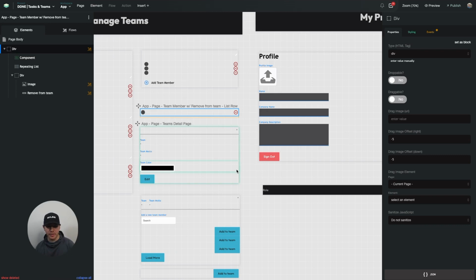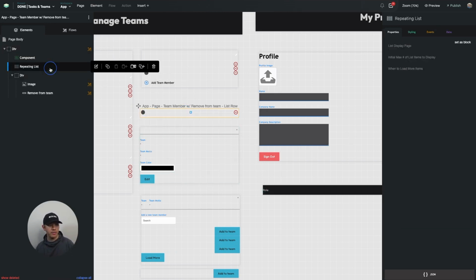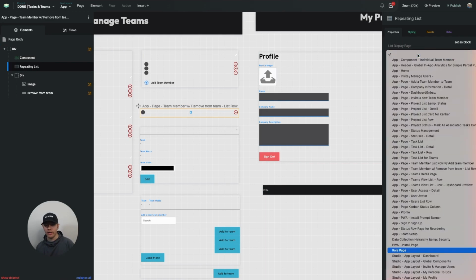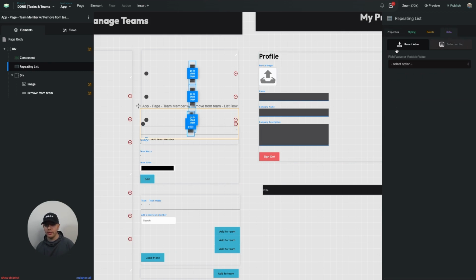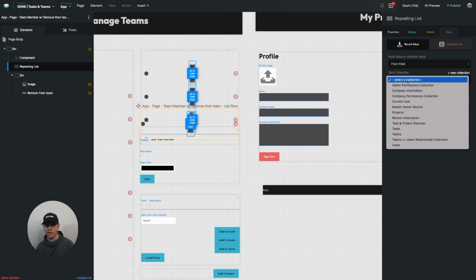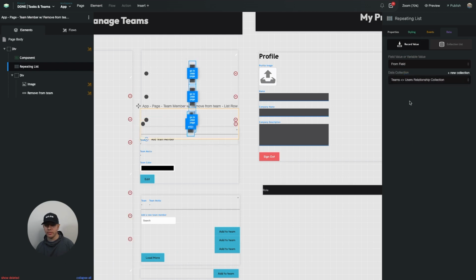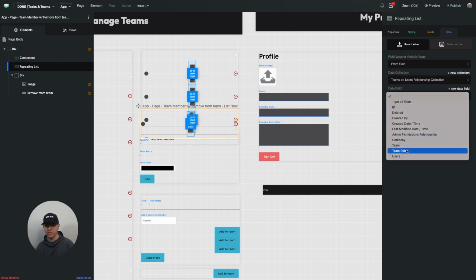So now that I've given that spiel, let's go ahead and put our role page in our repeating list right here. So we're going to say our role page that we just created is now going to show up in our repeating list. Excellent. We do need to give this repeating list the same value that we gave the text before. So we're going to go to our team's users relationship collection, go to our team roles.